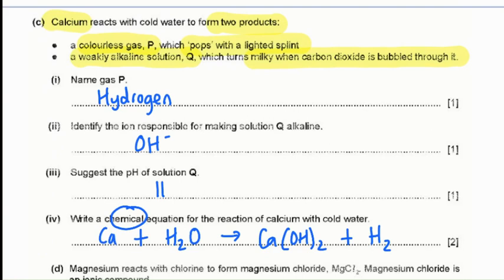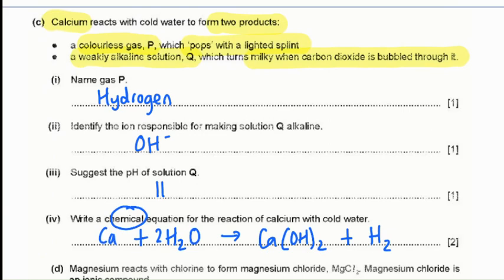So we know over here we've got 2 times 1, which is 2, and we've got another 2 here. So we've got 4 hydrogen atoms, which means we need 4 hydrogen atoms on the left. And then we've got 2 oxygens over here. Well, that's okay because we've already got 2 oxygens. We've got 1 calcium here and we've got 1 calcium here, so it is actually balanced.